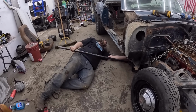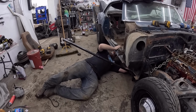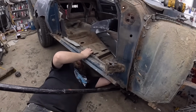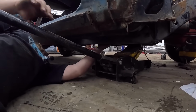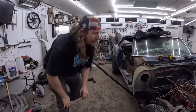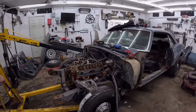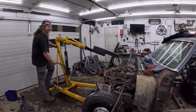Okay, so I'm just going to hopefully yoink out this transmission cross member. Well, I'm taking it all out together. How is this going to work? What's wrong? This cross member appears like it's not going to come out easily. Well, this is going to be a schmozzle. Well, not as delicate as I would have liked. I'm not shocked. Luckily, this stuff is probably going to be a keeper. And I have a feeling this car's going to be a little on the ratty side anyways for some reason.